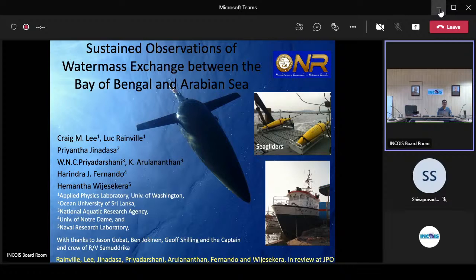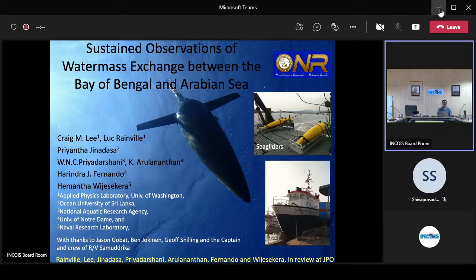So if we look at surface circulation across these two regions, I've got six panels there, where the one in the upper left-hand corner is the northeast monsoon or the winter monsoon. The one directly below it is the summer monsoon. So December, January, and then June, July in the red. And then the inner monsoon seasons are off to the right. And what we see in the blue arrows are circulation of fresh Bay of Bengal water moving into the Arabian Sea, moving westward. Typically around the southern tip of Sri Lanka, often very close to shore, but not always directly along the coast of Sri Lanka as it goes southward.